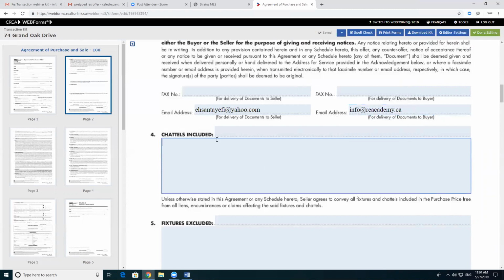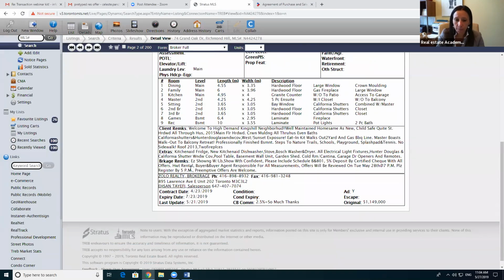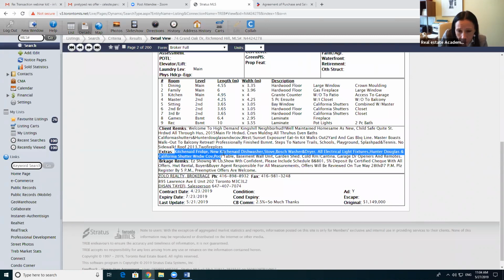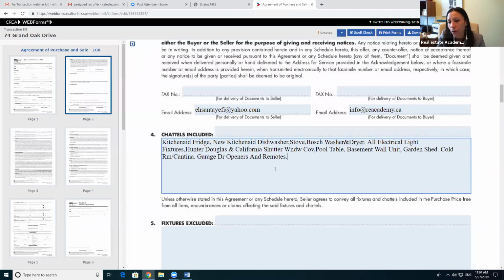Okay? Again, are we going to go in and type that? Doesn't make sense. So what we're going to do is we're going to go back to our listing, and you see where we see all the extras here? We're going to copy and paste them all. Here it is. Okay? And what we have to keep in mind is that on an offer, we shouldn't be short form. Okay, so we're going to adjust it with the format.